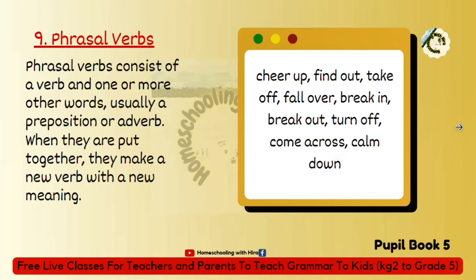So phrasal verbs kya hote hain? Phrasal verbs aise verbs hote hain jisme ek verb ke saath ek preposition ya adverb laga hua hota hai, aur wo dono milkar ek naya hi matlab bana lete hain. Examples aap logon ne sun li hain, bahut se aise common phrasal verbs hain jo hum everyday spoken language mein aur written language mein bol aur likh rahe hote hain.